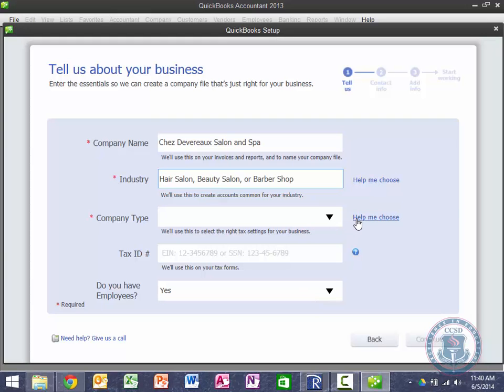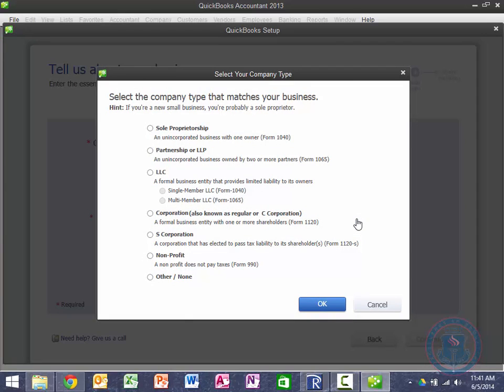What type of company is it? They're going to need this for tax purposes. I can click Help Me Figure Out What You're Talking About. Is it an LLC? What is this exactly? It looks like from this that she has a partnership? I think it's a sole proprietorship. No, her buddies are all renting space from her. It's her business, and she's charging them for the space. So we're going to do a sole proprietorship.